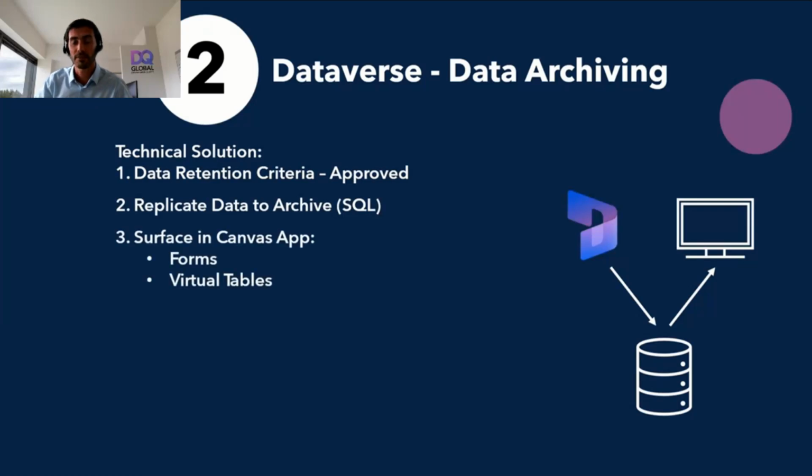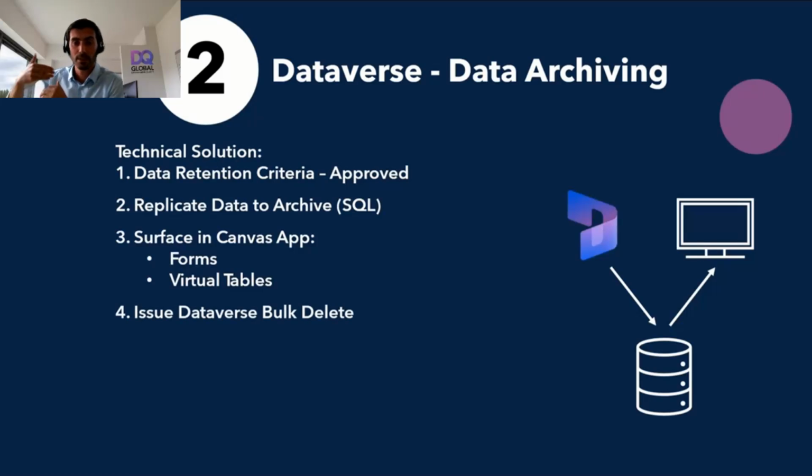From there, we need to surface that data from SQL that's being rolled into an archive. So we can use a method around virtual tables that can be supported in Dataverse to surface data in forms in another application. So you build an archive app, and from there you can see data that is in a SQL repository. Fantastic. Okay, you have to go into a different app, but we're now paying 64 times less for that data storage.